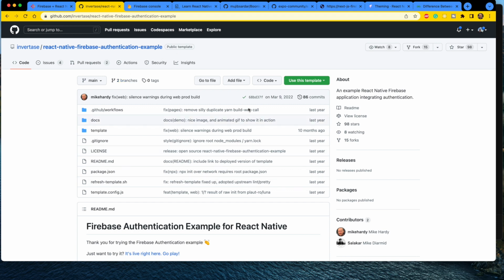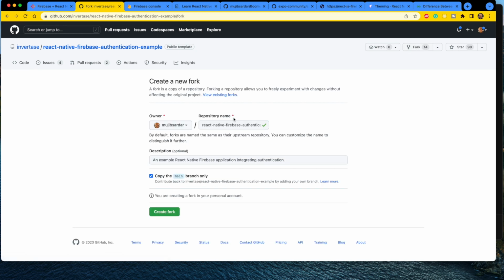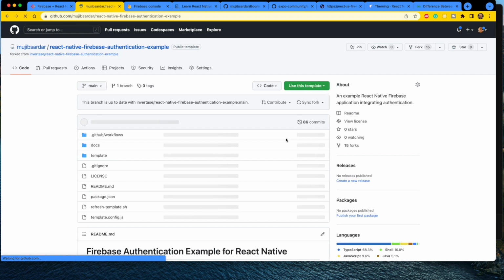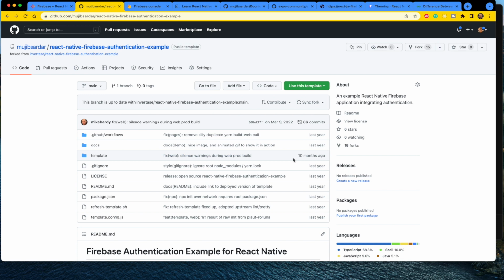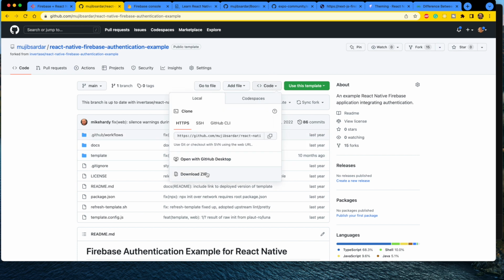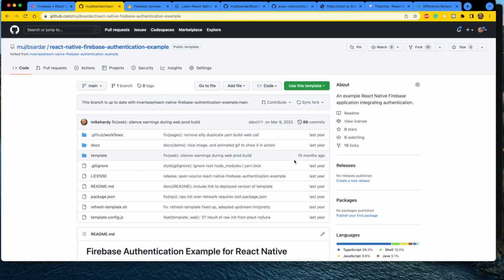Here's a repo that does not belong to me that I'm using for demonstration purposes. The first thing I'm going to do is fork it. Forking happens all on GitHub. So you just click on fork, change anything you need to change here, and create fork. And there it is. Now I have the code on my GitHub, not on my computer yet. You still have to use clone to get this code to your computer.